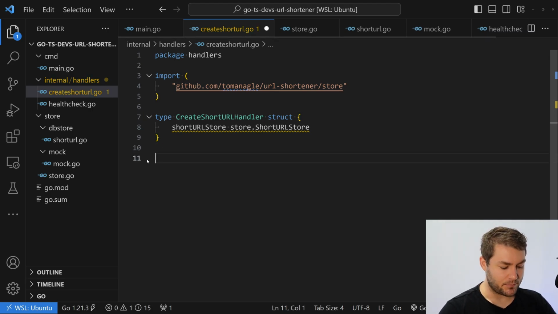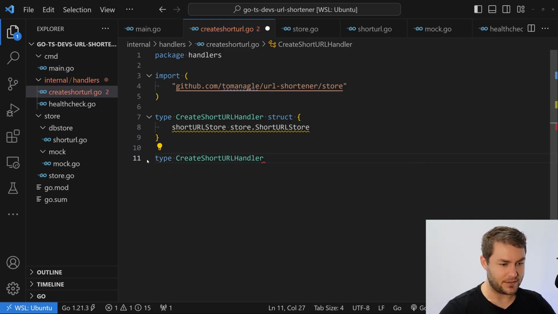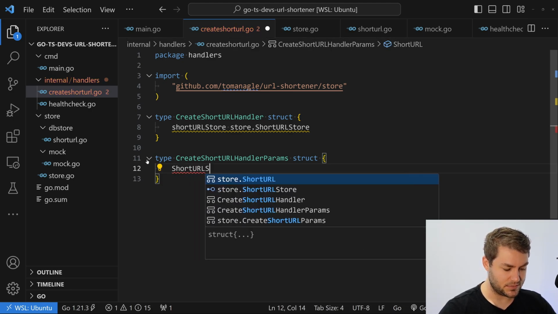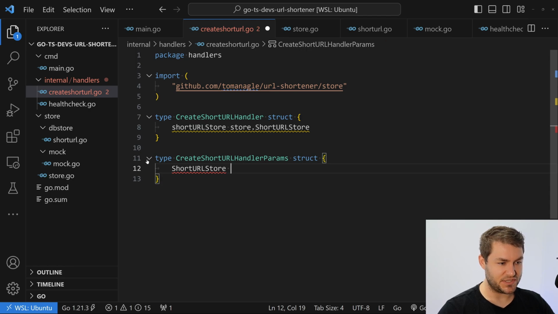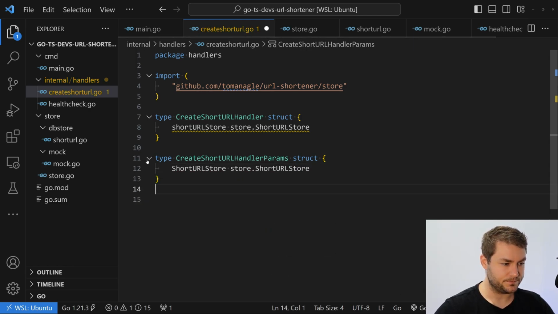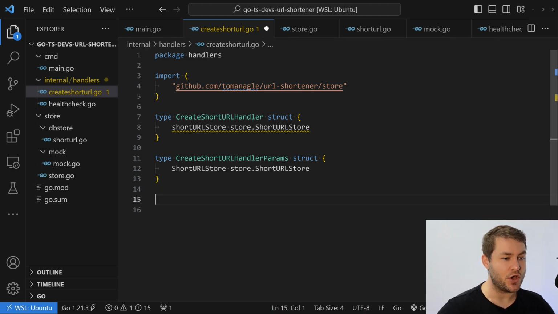Okay, so let's create some params. So let's say type CreateShortURLHandlerParams. This is going to be a struct, and this is going to have our short URL store. So this needs to be capital S, ShortURLStore, which is going to be a type of store.ShortURLStore. Now we can have our function that returns our handler here.